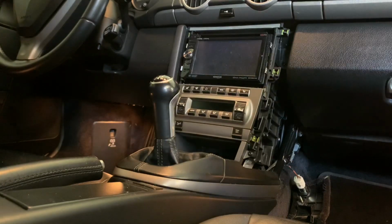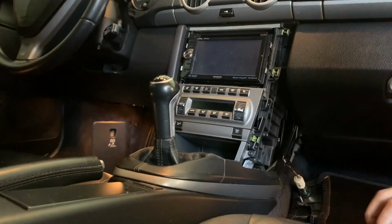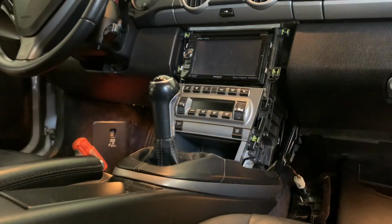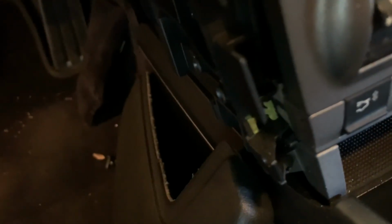Now I want to go over to the driver's side, do the exact same thing, T30, and then there's going to be 2 T20s right here, and then just pull it off slowly. It should be the exact same setup. I'm going to speed past that. As I mentioned, the process is the same for both sides. This is just to show you the other side has now been removed as well.